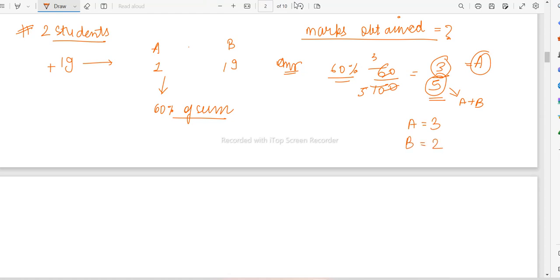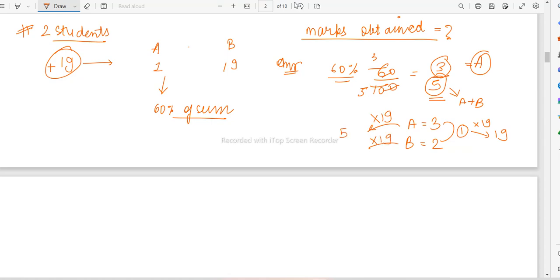Now I know one thing, that one has got 19 marks more than the other. So if one has got 19 marks more than the other, that means the difference between these two is equal to 19. That would be equal to 19 times more. That means you just multiply it by 19, and you'll be able to get your answer.